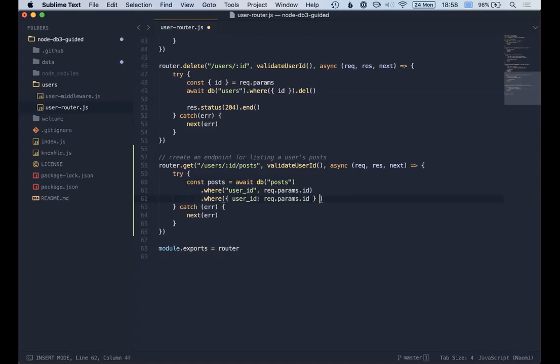Same thing, it's up to you. Usually I find it's easier to just pass 2 parameters versus an object if we're only dealing with one item. But if you have multiple wheres, then an object can be useful. And that should be it. We can just send that back with res.json posts.